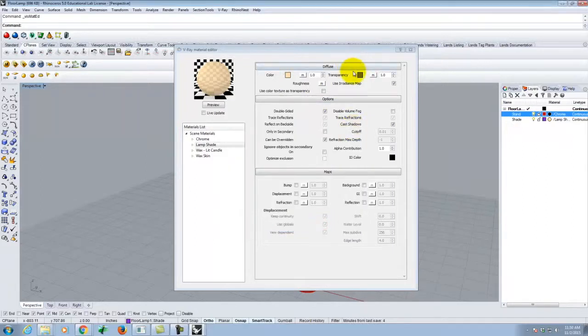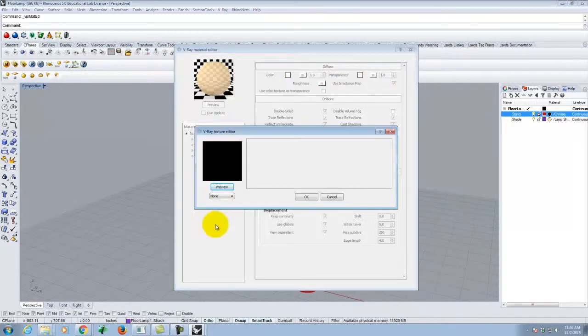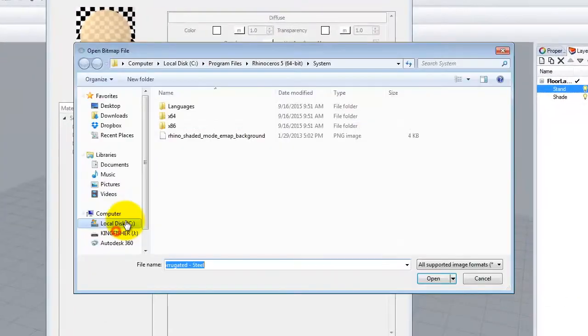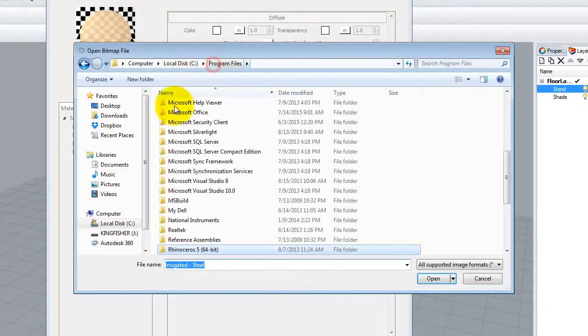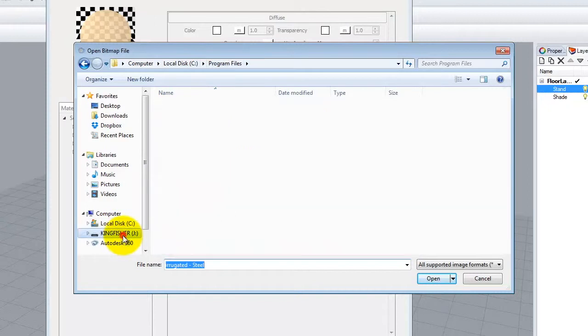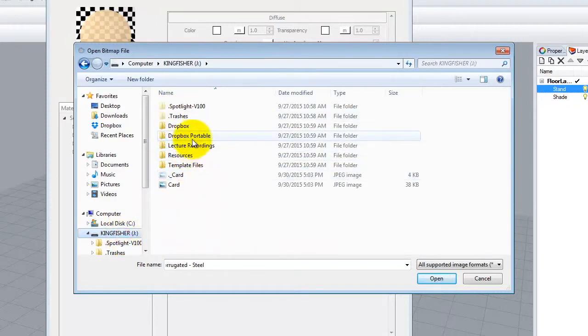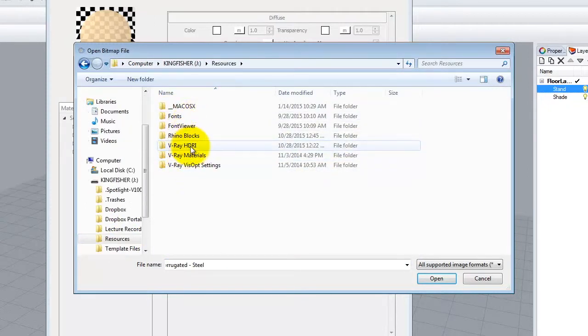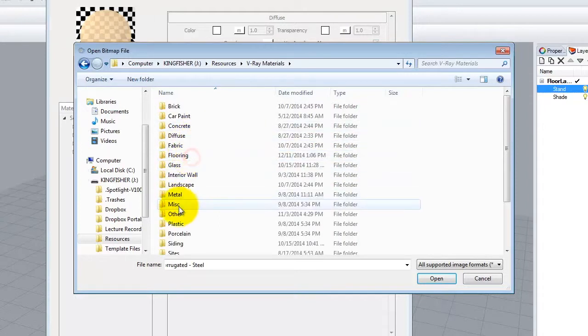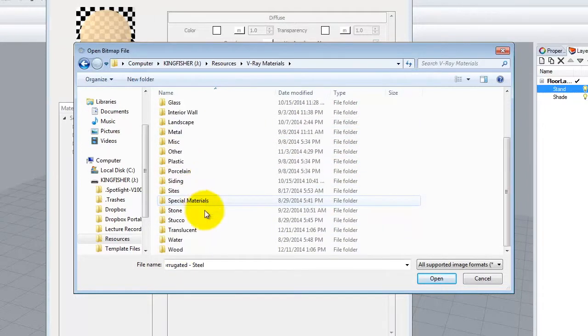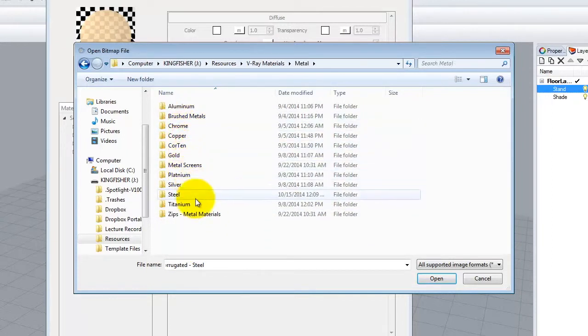I could also add a map to the transparency so I could have some holes in this. So let me go to text bitmap and let's see if I can find a map to use. Go to resources. I'm going to load a map from one of my metals. Should have some kind of a screen.